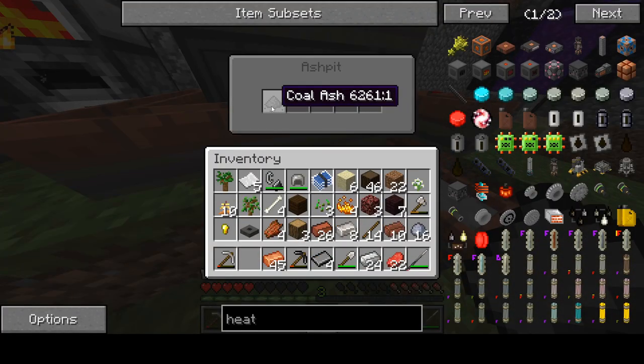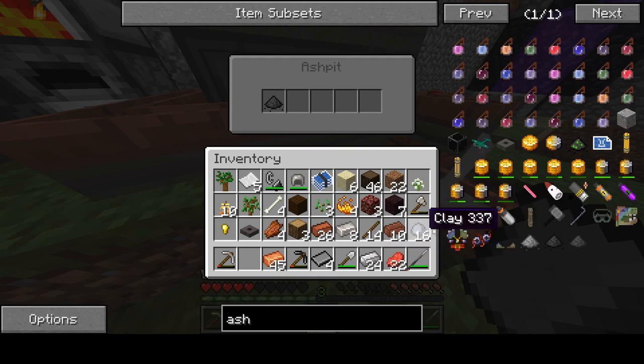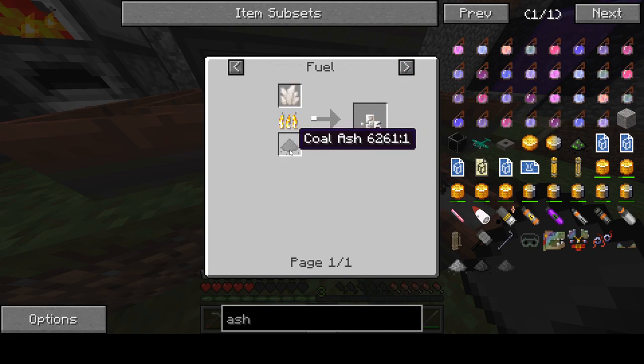And look here, we got a piece of ash. I don't know what this is good for. It's a coal ash, so I guess lignite does work. It just yields less ash. Now the question is, what can I do with a coal ash? I don't got a clue. You can use it as dye, I guess. But I know you can make it into fuel.